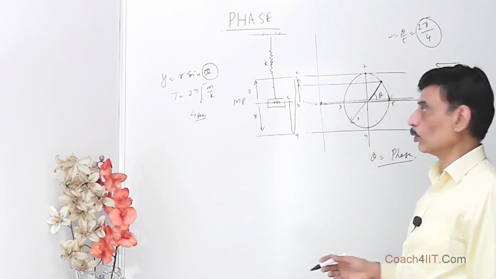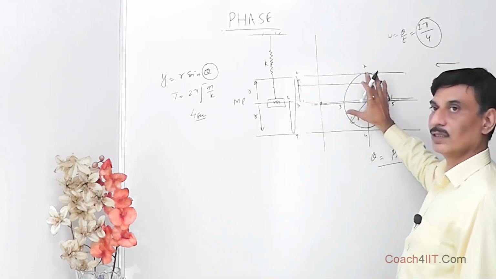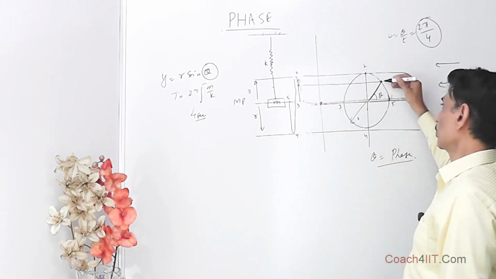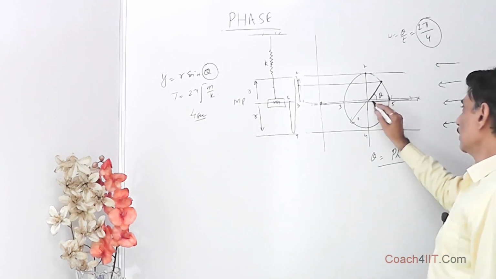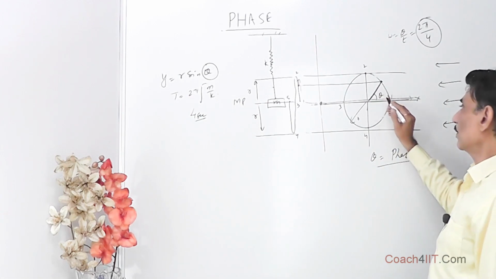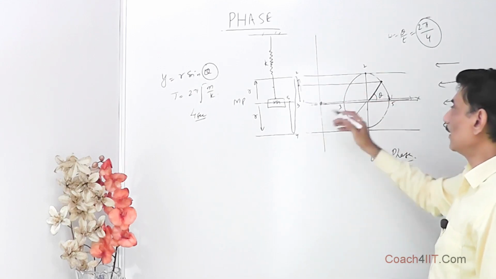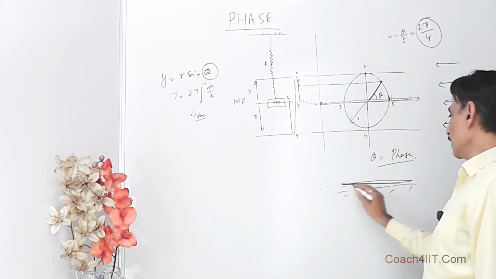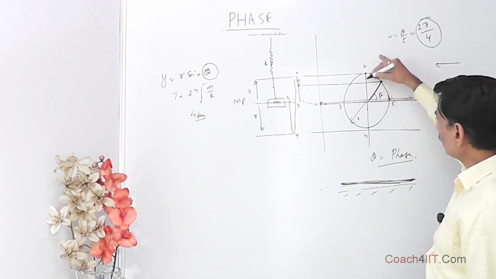So for phase, we understand where the particle is, draw the corresponding circle, that is, the kind of circular motion it is, find the corresponding projection, and then connect this point with the center. This angle with the positive x-axis in the anti-clockwise direction is the phase angle, provided we take this SHM as the projection of uniform circular motion on the y-axis. If there is an SHM along the x-axis, then we take the angle with the y-axis.